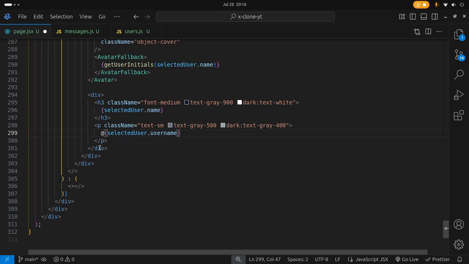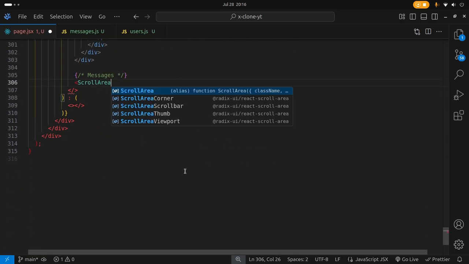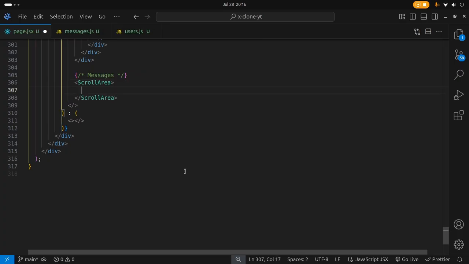Now below the paragraph and then below these 3 divs, so we are still within the React fragment, we want to go ahead and show the messages of the user. So we're going to create a scroll area once again. And once again, just like I explained, the purpose for the scroll area is we're going to be able to scroll the messages without scrolling the entire website.